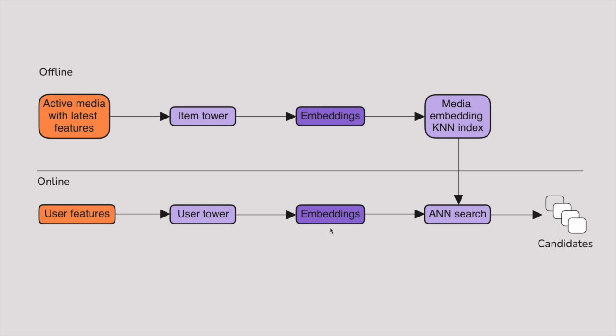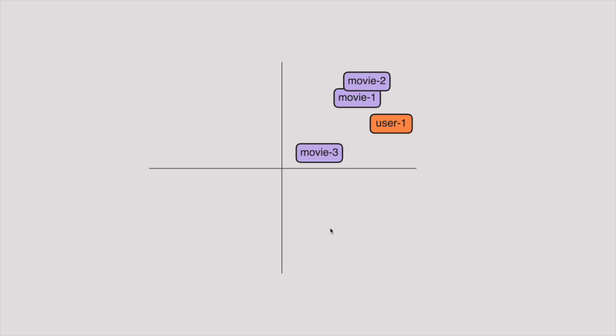So to simplify it, if we were to plot a user embedding and video embeddings on two dimensions, it would look like this. We would have a lot of different movies and a user represented by just two coordinates. But in our case, we have more than two coordinates in our vector array. We have thousands of those dimensions. So all these movies would be represented in a higher dimensional space.